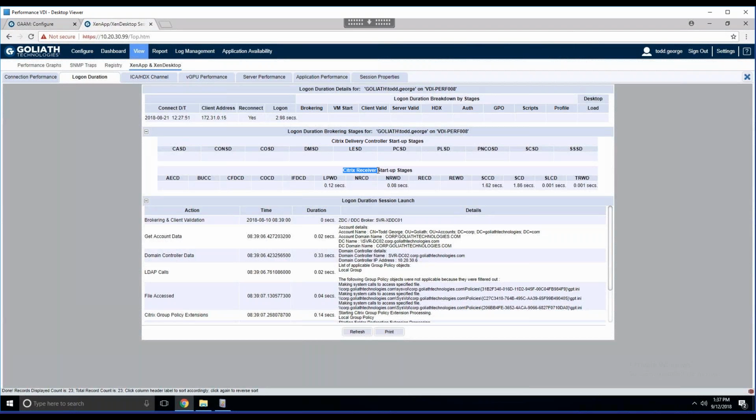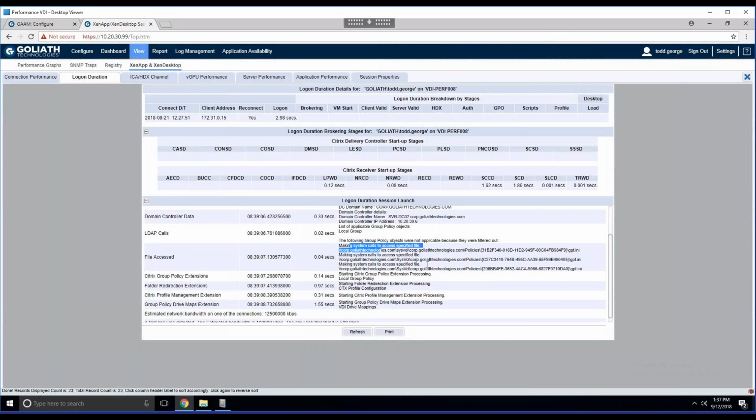We also show Citrix Receiver during the login process, how long it takes for a receiver to process the website, download ICA packages, things like that, all the way through each individual stage, showing the delivery controllers and Active Directory domain controllers responsible for processing a login in the environment, and then each stage through the different group policies and Citrix policies that are processed, showing delays associated with each.